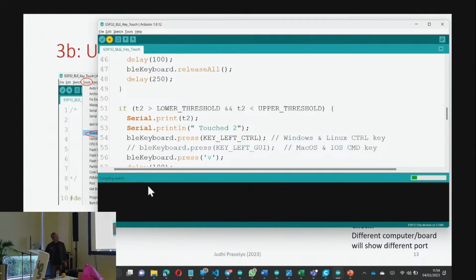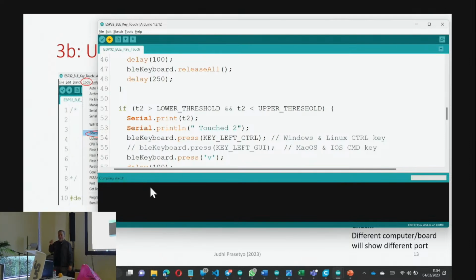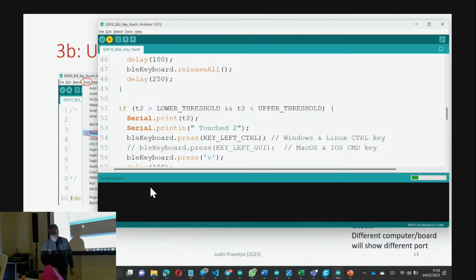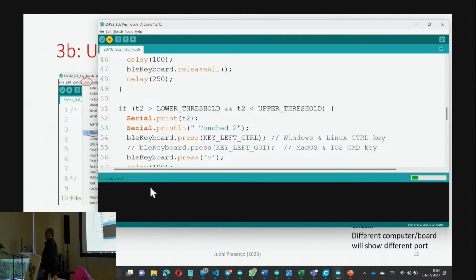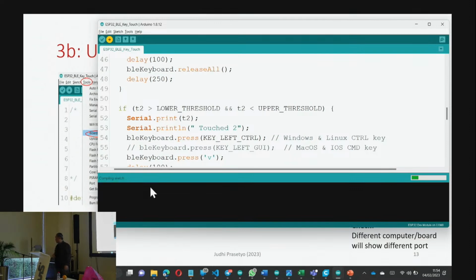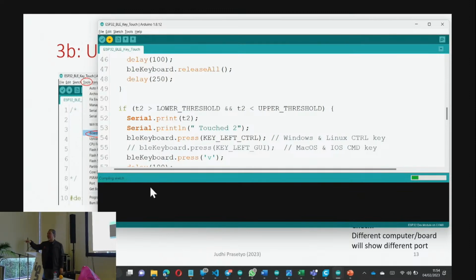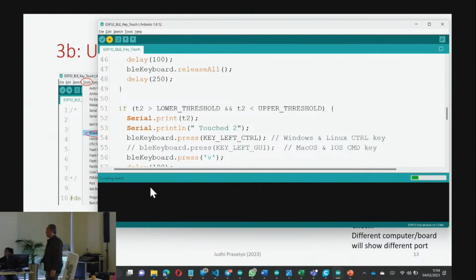It's compiling and it will be uploading. In some other boards, you have to press a certain button, which is the button on the right side of the USB port. I think the one that I gave you needs to be pressed when you program it later.